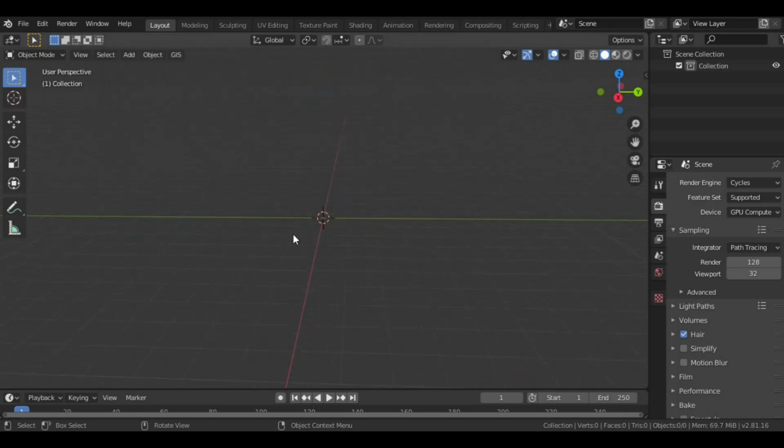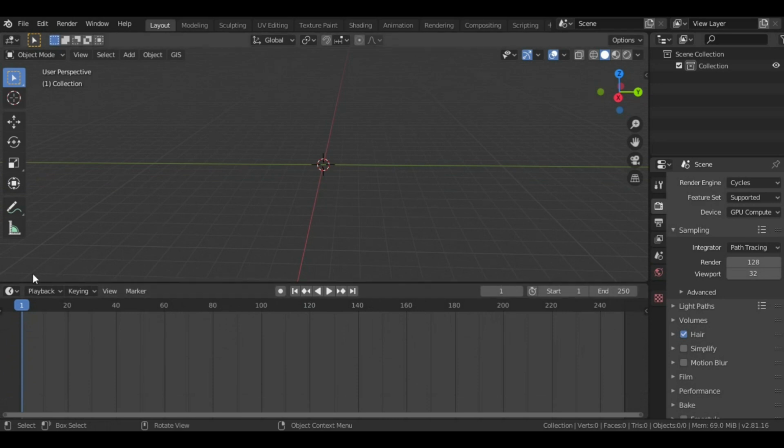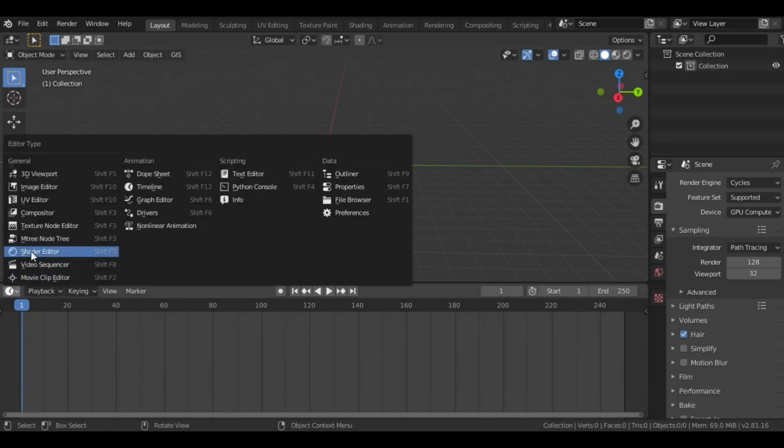Okay. So the first thing we're gonna do, we're gonna need an HDR file to illuminate our scene. So let's bring this up, and here let's select shader editor.